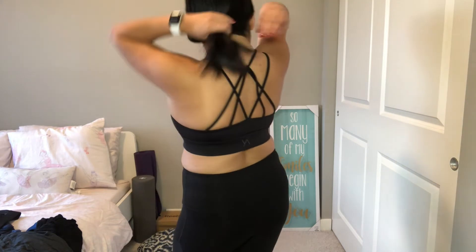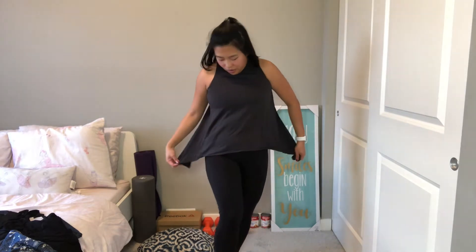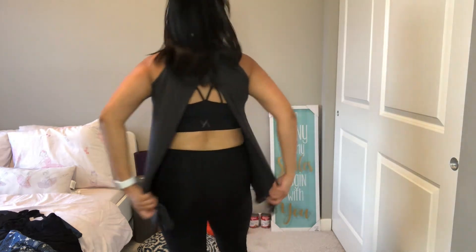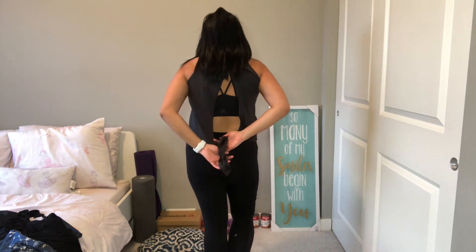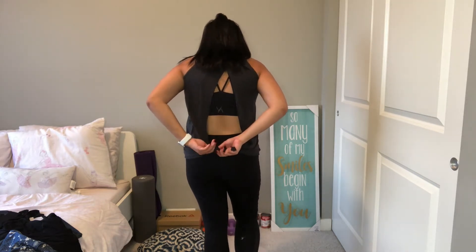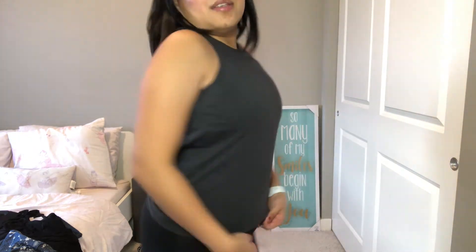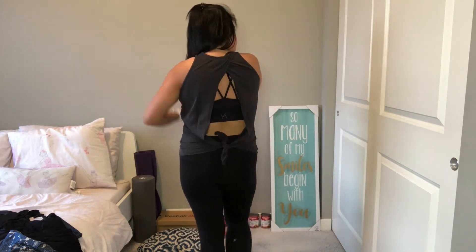This is what it looks like from the back. The yoga top that came with it is very nice and flowy, open at the back. It's up to you whether you want to keep it open or tie it up when you're practicing. I actually just tie it up when practicing because sometimes if you do forward bends, I feel like I'm naked if my top flows down to the ground. So I tie it in the back and it just gives you a nice open back.